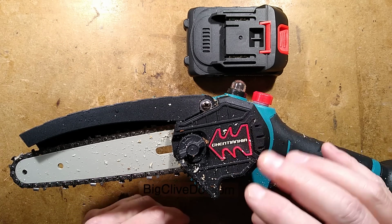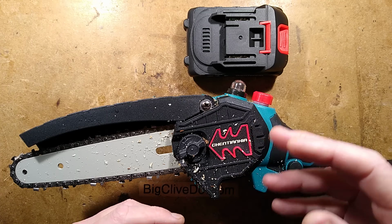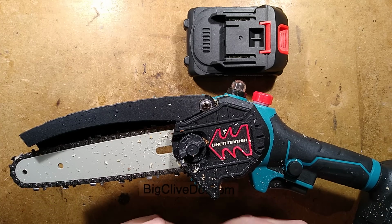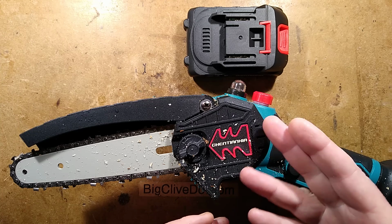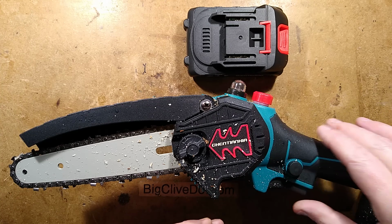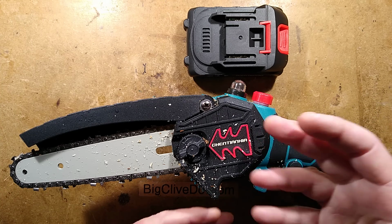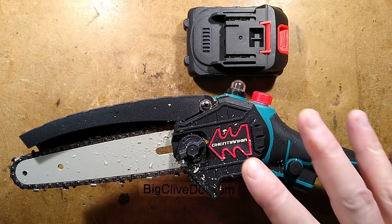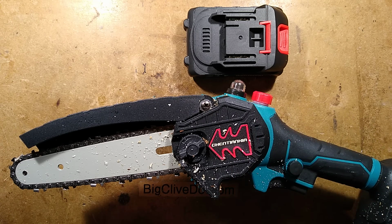Now keep in mind that chainsaws are incredibly dangerous, owing to the fact that they have utter disregard for human flesh and bone. So just take precautions if you're using something like this. Keep in mind that this one is aimed at a different country as such, and therefore their safety standards aren't quite as high. But you know, in the right hands, it's a very useful tool indeed.